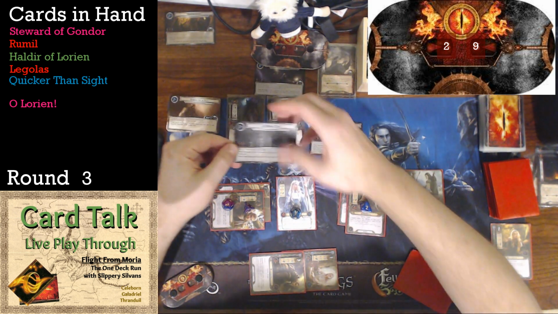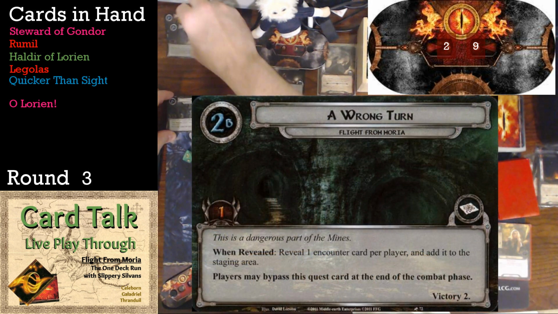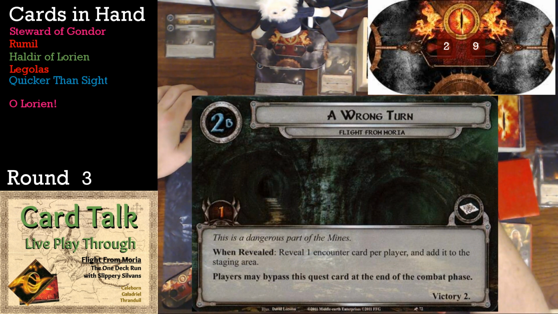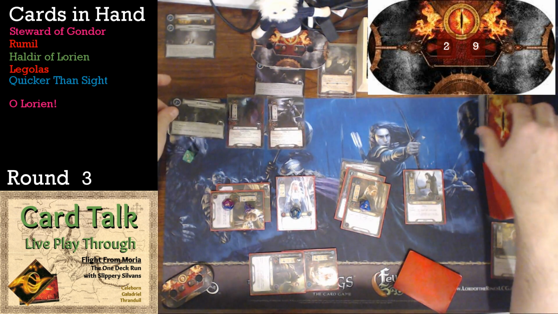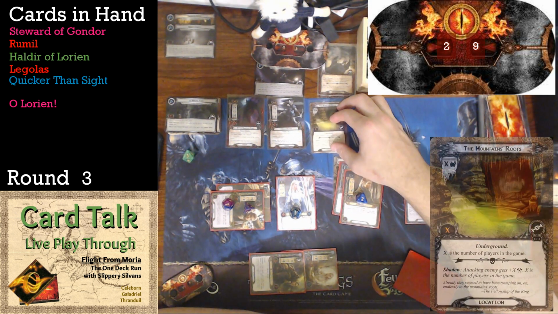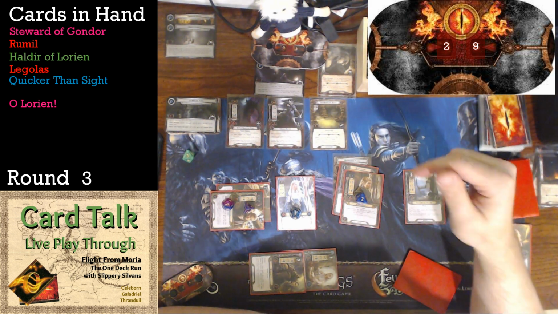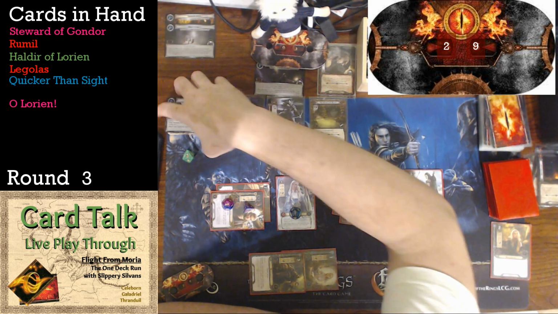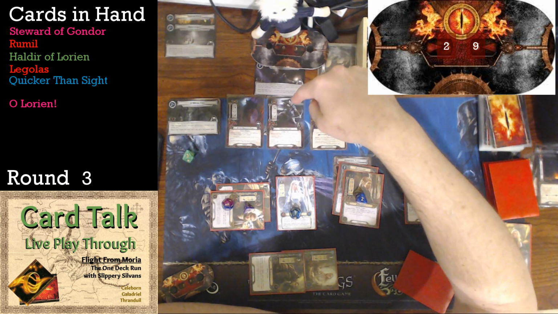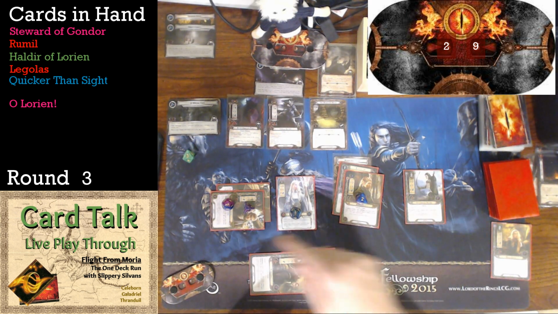Okay, so what does this say? It says A Wrong Turn. Okay, so this goes back up in the staging area. So look, now I'm at 6. And then it says add it to the staging area. So we're going to reveal a player encounter card. Okay, I could have won the game because this is a location. It says X is the number of players in the game. That's just 1. Okay, so that's okay. I'm okay with that. So this is 6, 7, 8, 9. And I quested for 2, 3, 6, 7.